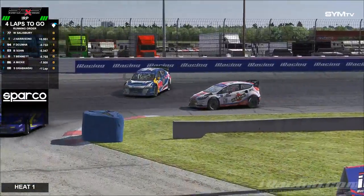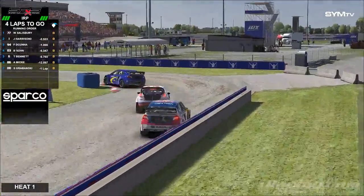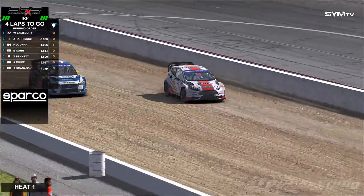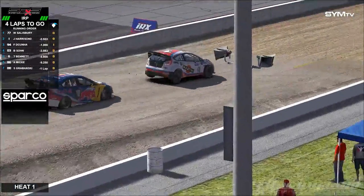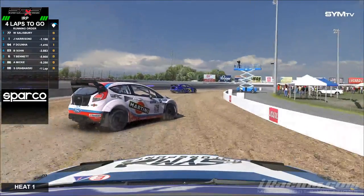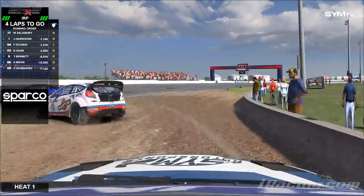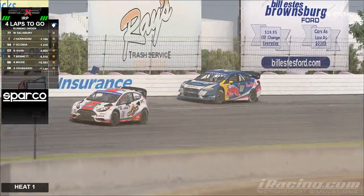He will take one. Oh, to the inside he goes. That's a 94. Dacuna, the points leader, gets kind of crunched into the fence there. He's trying to get around that number 1 car, but nowhere for him to go. Can he get side by side going up over the jump? Here he goes. Trying to look to the inside, nowhere to go. He's chasing that number 77. This isn't going to really matter for the championship battle, but definitely for bragging rights. So he's going to tap the wall on the way into the corner. Off he goes.